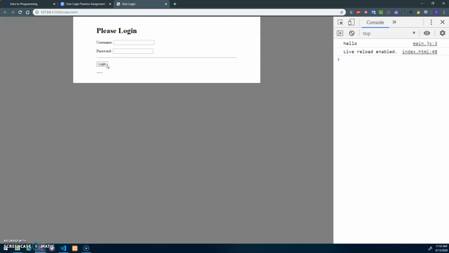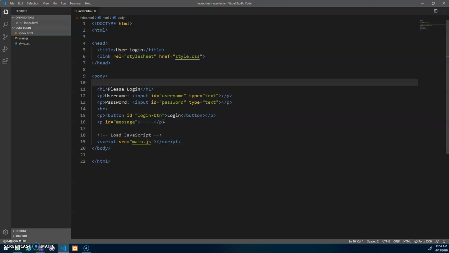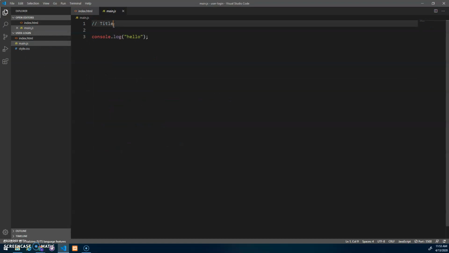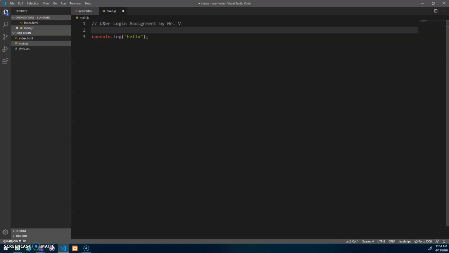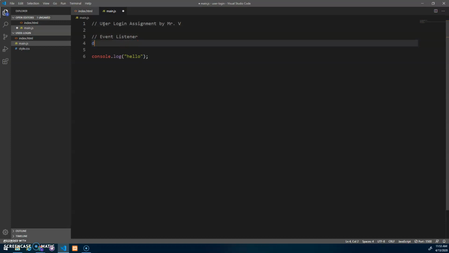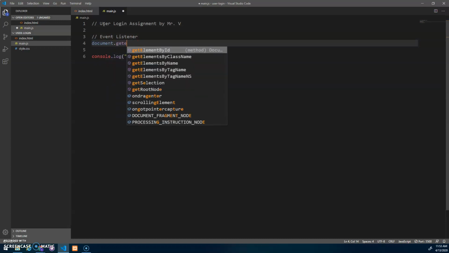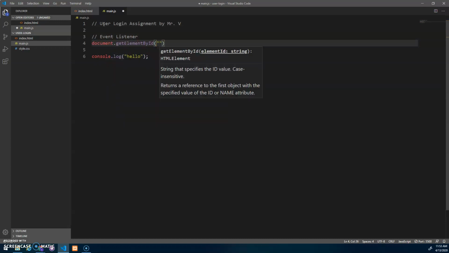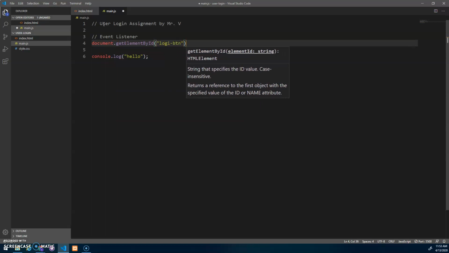Okay, so let's make this program functional now and get the JavaScript going. So we're loading our JavaScript here, main.js, title, so user login assignment by Mr. V. And first things first, as usual, event listener, so document.getElementById, login-btn maybe?